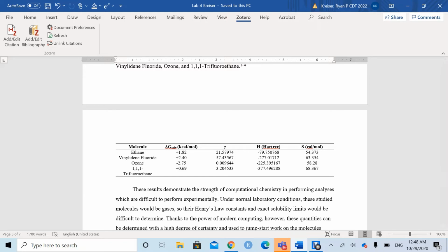Some people say that ozone is not soluble in water at all. Some people say that ozone is very soluble in water. Now you can look that up in PubChem if you're interested. It's got some conflicting sources. But here we can see that, at least theoretically, ozone ought to be very soluble in water.